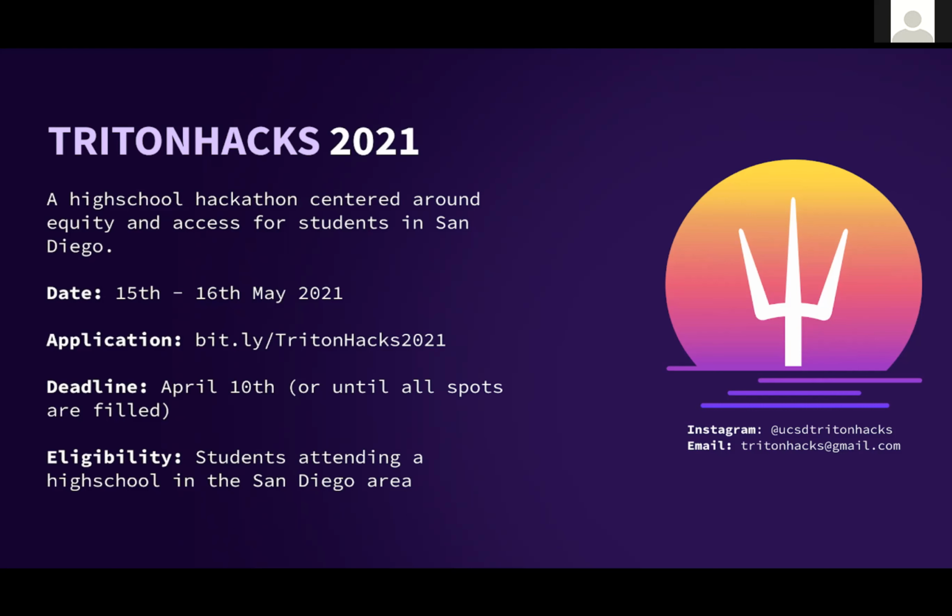So if you're at all interested in partaking in such an event, TritonHacks is going to be a 2-day event set for May 15th and May 16th. We're currently accepting applications, which is linked in my presentation right here. We have a soft deadline for April 10th, but we understand that our event's awareness may be reaching people a bit slowly, so we are definitely looking forward to extending that deadline. And again, all students in the San Diego area are eligible. So everyone here in this class is more than welcome to apply.